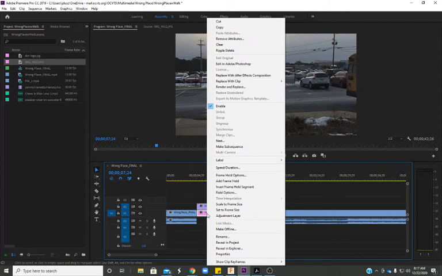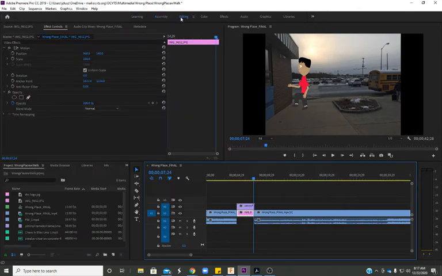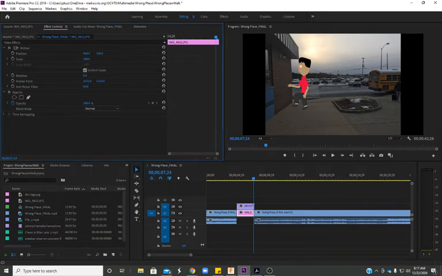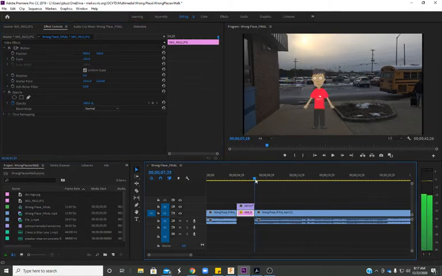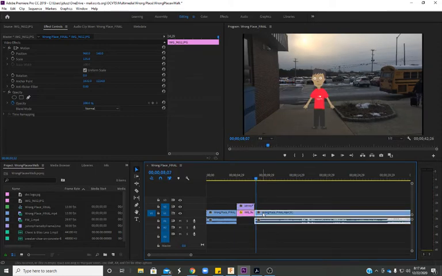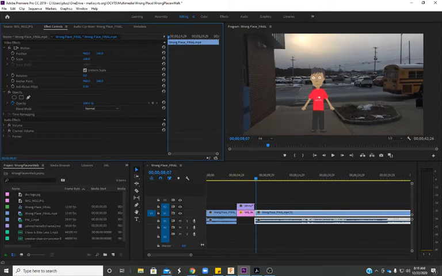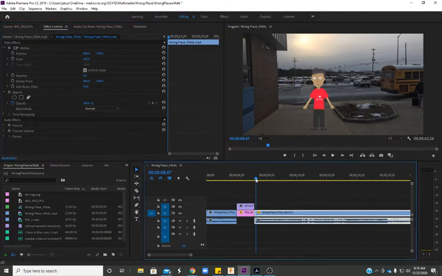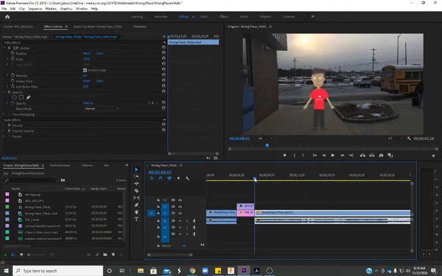Let's just try the easy way. Let's see, scale the frame size. That made it too small, so I'll go to my editing palette and make it a little bigger. It's a little smaller here, so I'm going to scale this up a hair because I see a little bit of black edge around it. Let's see if I can get that to match. That's pretty good. I see a little bit of difference, but for that half a frame or whatever, you're not going to notice it.